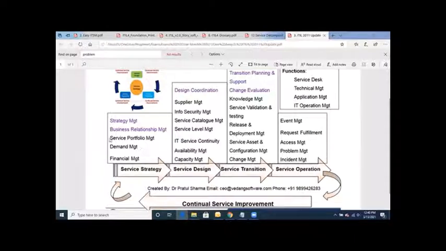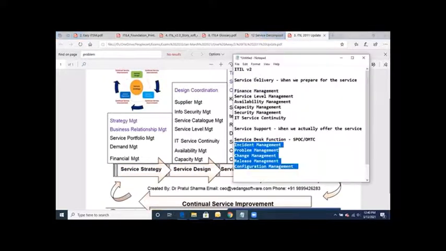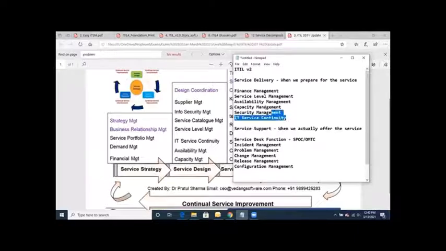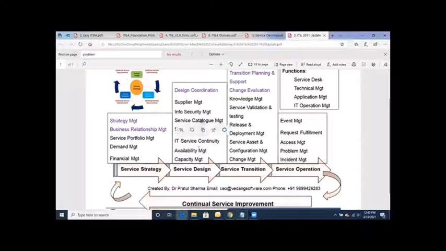They are not there now in ITIL 4 में अभी नहीं है. अच्छा. Okay. Then you come on to the service design. अब आप क्या है, when you have decided service strategy is something कि क्या देना है, what is supposed to be given, what service you will be giving. Then service design is how it is supposed to be given. So your service delivery part जो था आपका service delivery part of V2, that has actually come here in the service design. So all these processes except for the catalog management were there a part of V2.